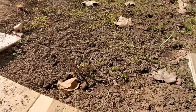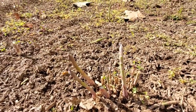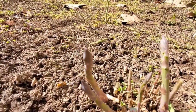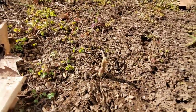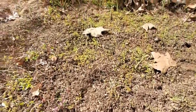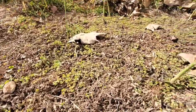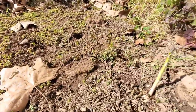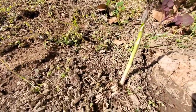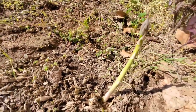It's pretty interesting how these things grow. They just poke up from the ground, from the root that they are growing under. They take anywhere from 2 to 3 to 4 years to really start going. Some of these are 1-year-olds. Some of these are 2-year-olds. And once they're a little bigger than the size of a number 2 pencil, you can start eating them and cutting them down there at the bottom.